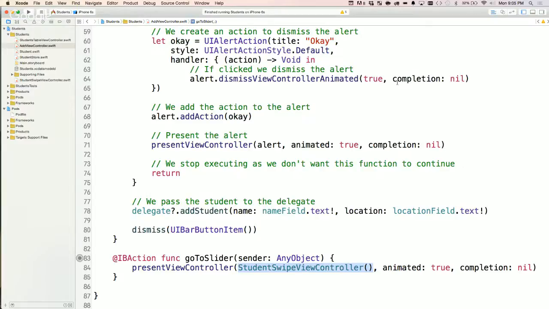Cool. So this is not required, but for the ambitious, for homework, make it so when you select one of the table cells for students, it takes you to that easy swipe view controller, and it takes you in the appropriate path of the student. They can go back and forth between students depending on the order. Then load the student information on that card that you're swiping through. I'll have a solution for that Wednesday we can go over, but I highly encourage playing around with it.